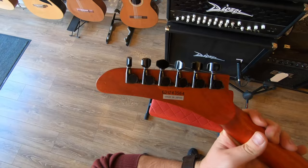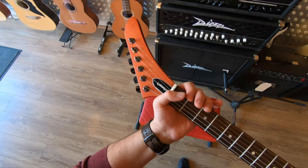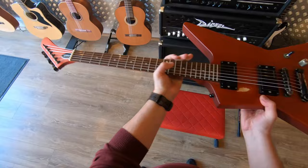Of course, it's an Edwards made by ESP in the ESP factory, but you will be surprised which one. It is not labeled as an ESP because Gibson can start a lawsuit against them for the Explorer shape. These are meant and produced for the Japanese market only. These Explorers are extremely overlooked by a lot of people, but basically you're getting ESP standard quality for dirt cheap compared to the crazy prices of the ESP Explorers.